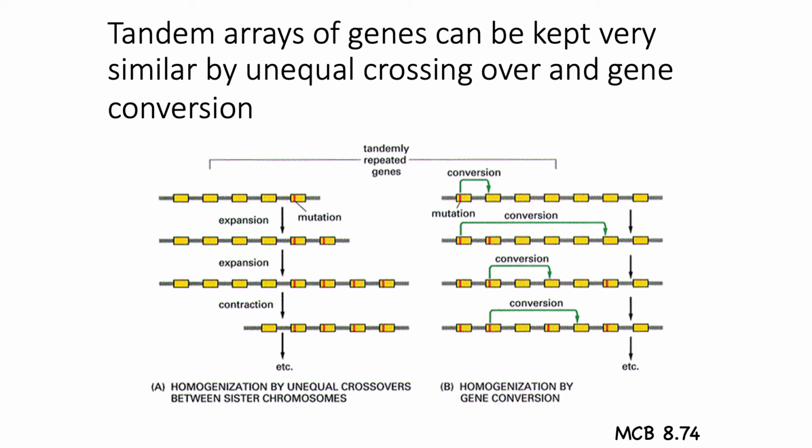If you have 10 copies of the gene, your chances of the mutation establishing itself is probably about 1 in 10. And on the right, we see a gene conversion event that, again, can help repopulate the genes with a new mutation. Of course, the opposite can happen, and we can correct that mutation back to the original sequence.